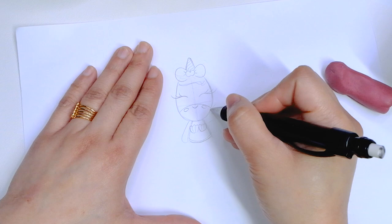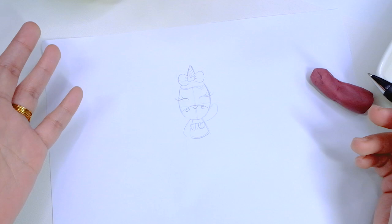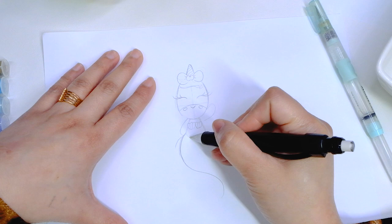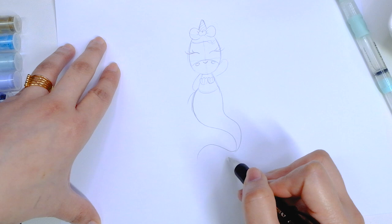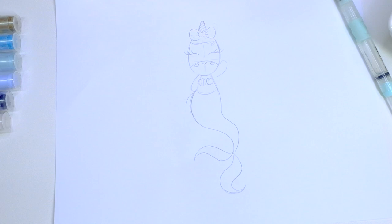All right, so we have the basic arms, we have the torso. Now we're going to create Blossom's tail. For the tail, I'm just going to make it really simple. That's too wide. So I'm just going to pick it up from her belly, like this. Okay, and this one's not going to go too wide. Just like this, and then like that. But so far we have it. I think that's it.